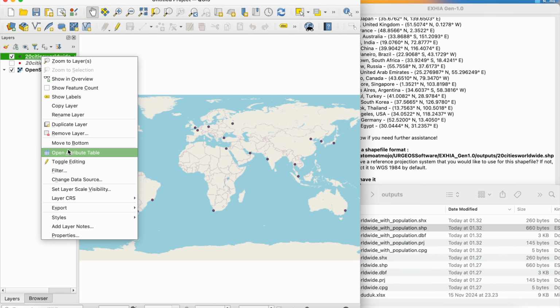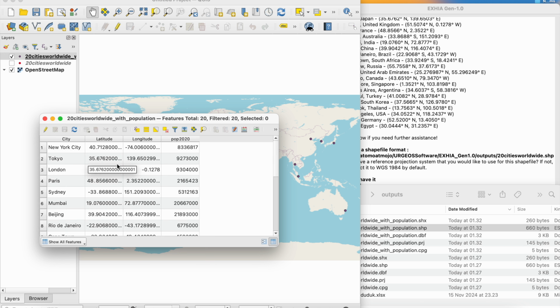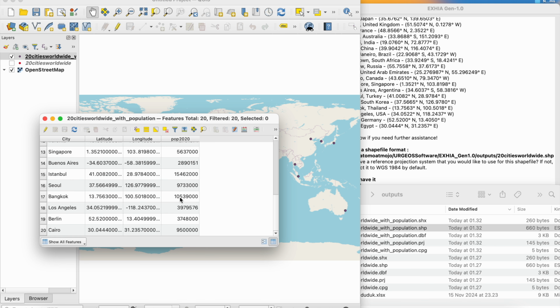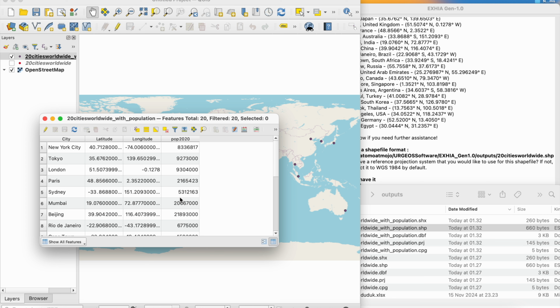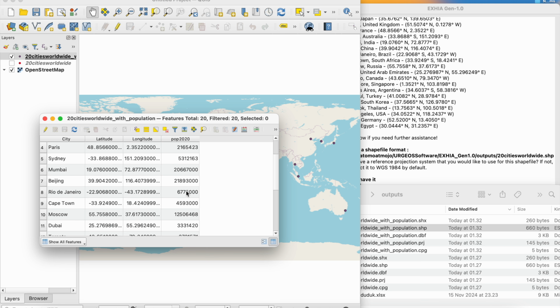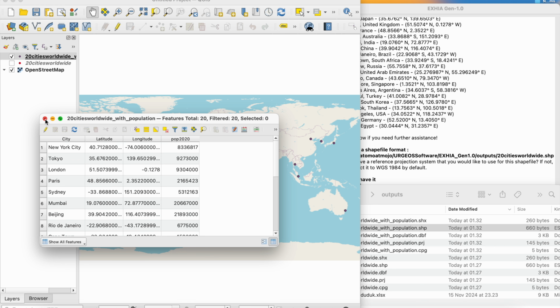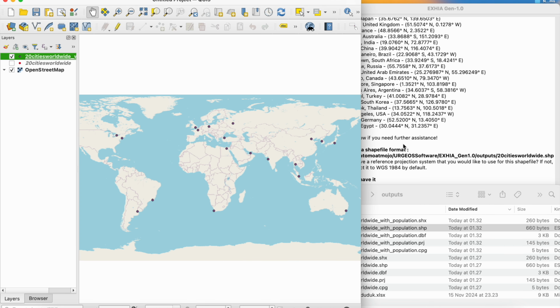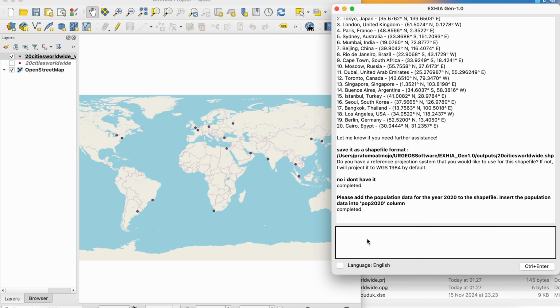As you can see here, the population data has been generated just as expected, with the 2020 population numbers for each city in a column named Pop 2020. Please take note, when you're asking generative AI for general knowledge or public data without any source, like the population of a city, prices, areas, and so forth, the AI often doesn't provide exact data, even though sometimes it's relatively close. It would be even better if you had your own precise data, perhaps in Excel or CSV format, which you could join according to the cities, and Exia can definitely help with that too.